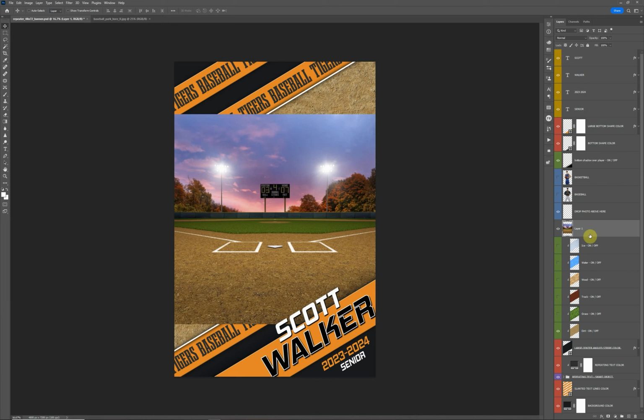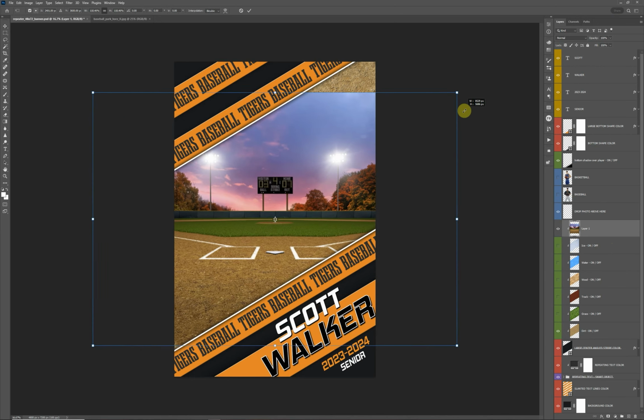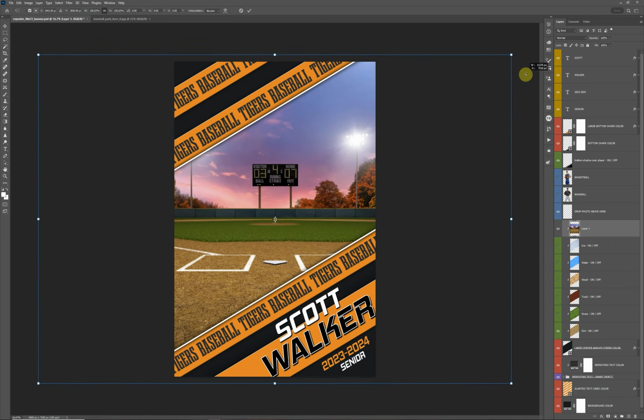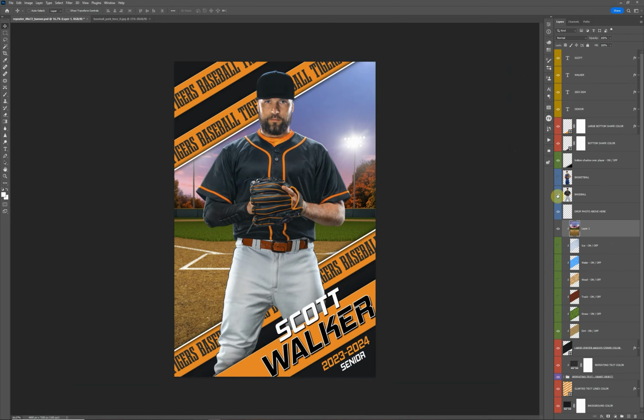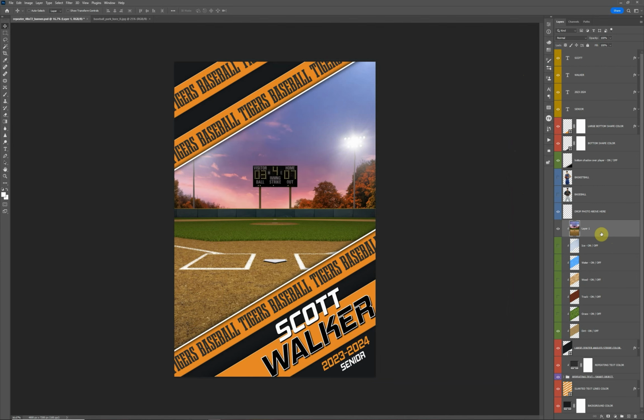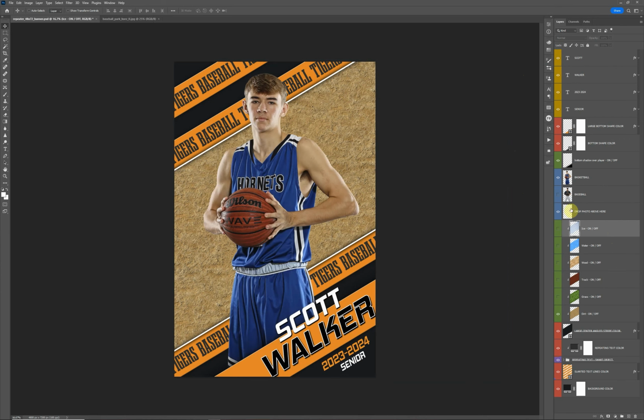And what we want to do is just drop this down, merge it down into the layer above it. And then we just need to scale it up. There we go. And this will give you a way to include your field if you like. So here we go, just so you can see an example of it. All right, so that's how you go about that. So let's go ahead and get to editing the colors.